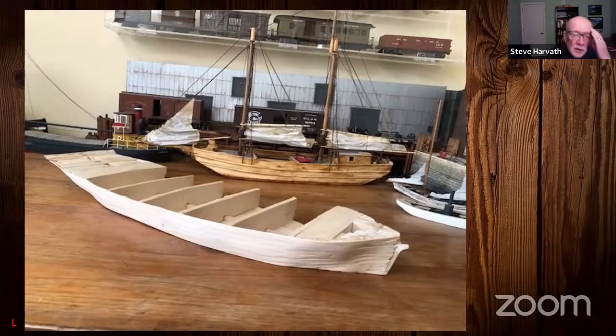Okay. So as I said, I like to build model ships, and that's what you see in process there. That's what's called a stone sloop. It would carry big granite slabs from the coast of Maine down to other parts of New England. So it's a very wide bodied ship, but also the same scale as the other ones. But that's an example of how I make the ships.